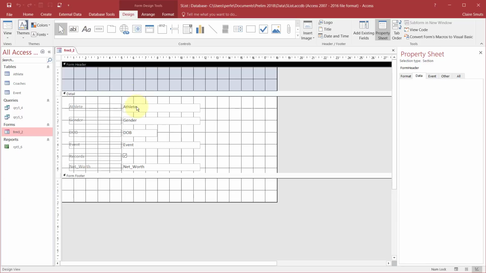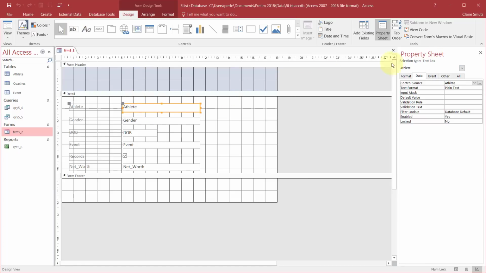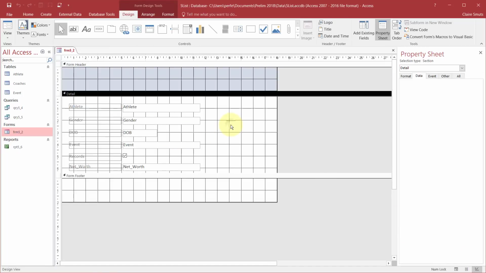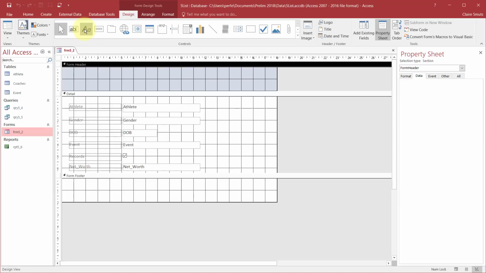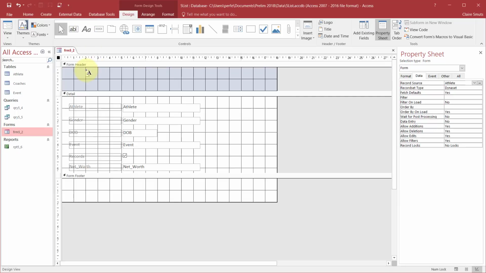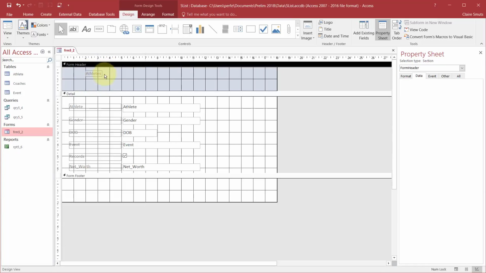So for example, these sides you'll see are text boxes, these sides are labels, because the one on the right hand side actually changes with each record. So a text box is always dynamic. It contains field references or formulas or something like that. If I want to enter static text, I need to use a label. Click and type athletes. You'll see the label grows however big I need it to be as I type.